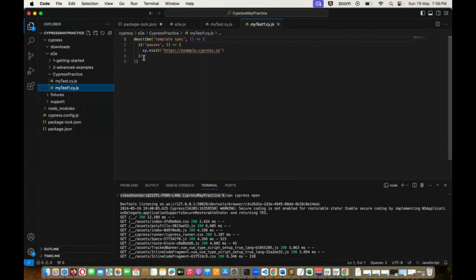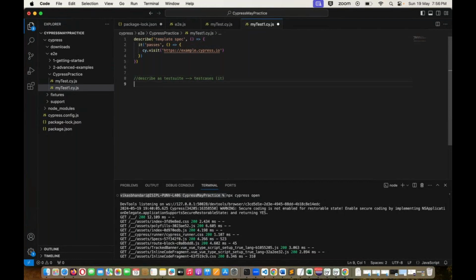Now describe and it are part of the Mocha framework, because you can consider that describe is having multiple it blocks. Just to give you clear insight, guys, describe is a keyword which is part of the Mocha library. This is the name of the test suite, because you can consider describe as a test suite. Under a test suite, what will we have, guys? Under a test suite, we will have test cases. So you can consider an it block as a test case.